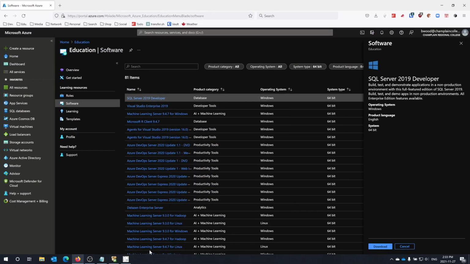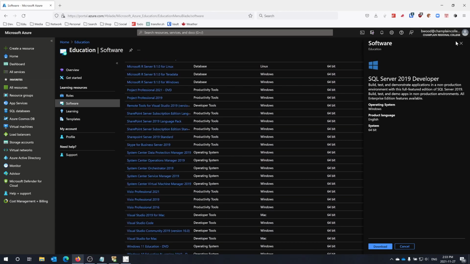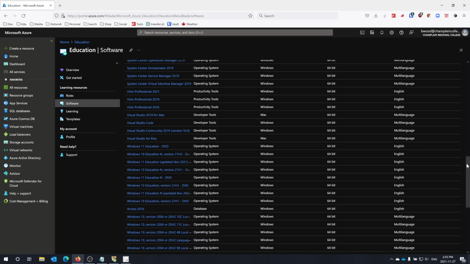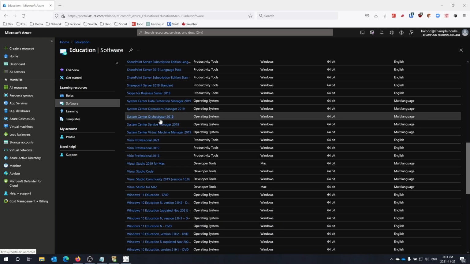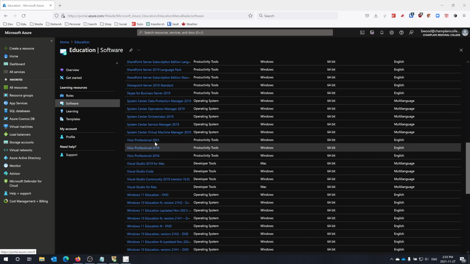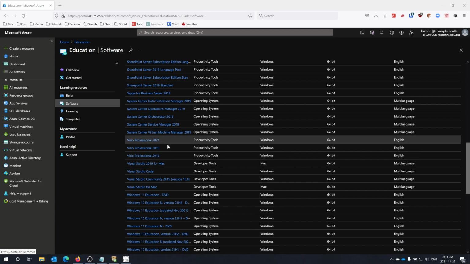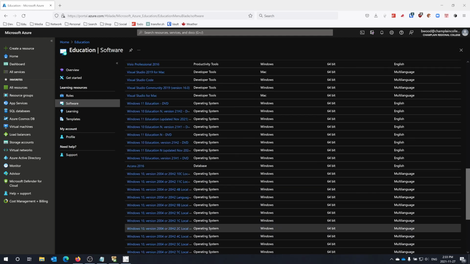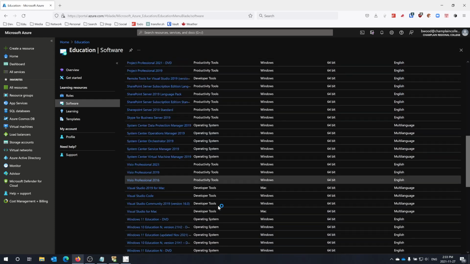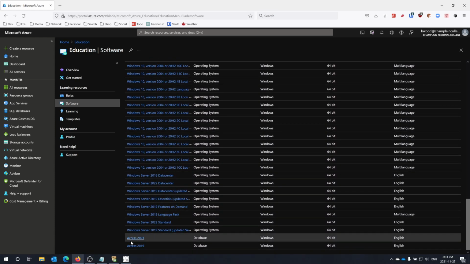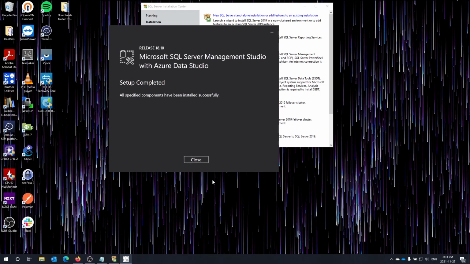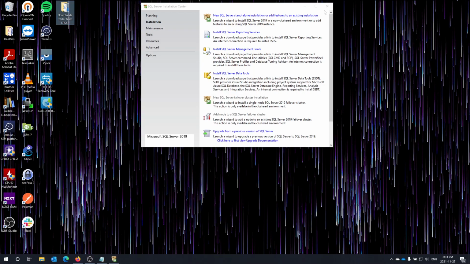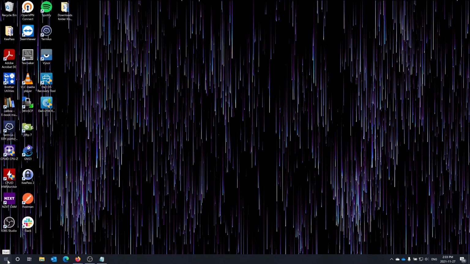And just remember to keep this, because you have some very interesting software like Windows 11 in case you ever want to upgrade. It's there for free. Visio is one of the most important things you would need in your program. This is brand new. I've never tried 2021 before. So there's a good amount of things. And by the way, Access is a database good to learn from, but it's never a database that you're ever going to use in a professional environment. It's not multi-user friendly at all. Okay, so there you go. You can close this and everything is done.